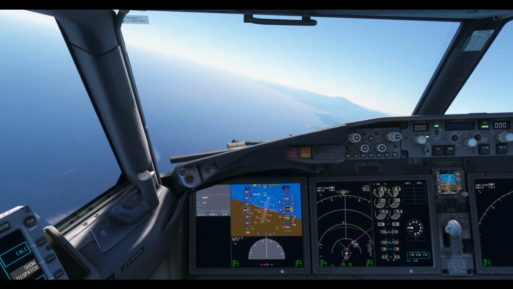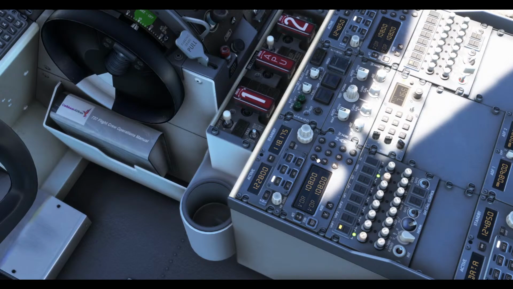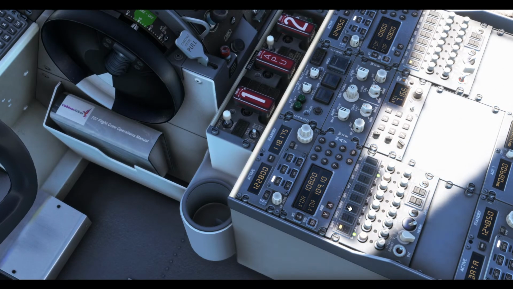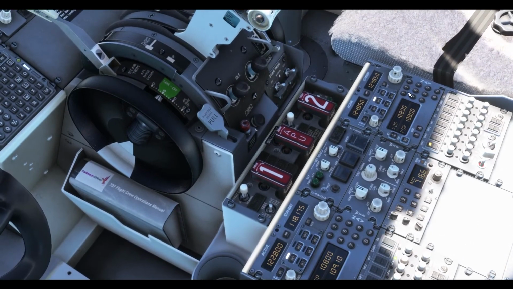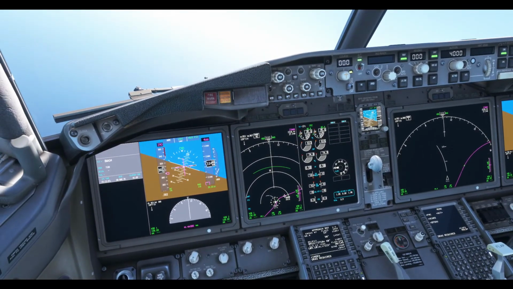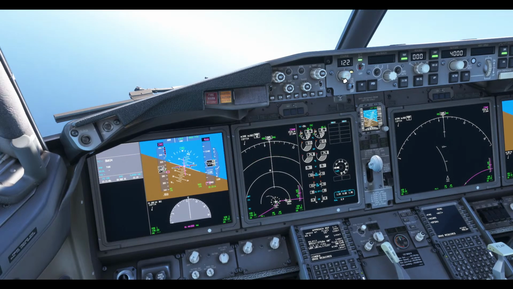Let's open that chart overlay. 109.1. All right, let's see. All right, there we go. So that is entered. Let's put it in R2. There we go. We're going to set up our course. Our course for today is 1, 2, 3. Very original. Going to set it up on the co-pilot side as well.